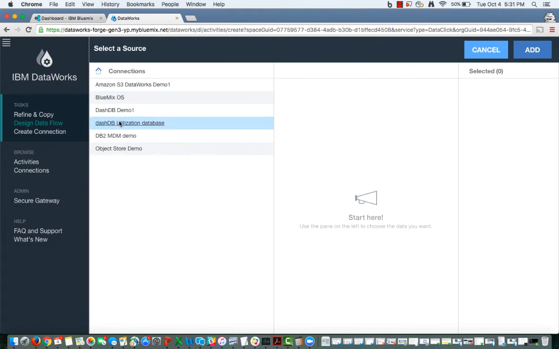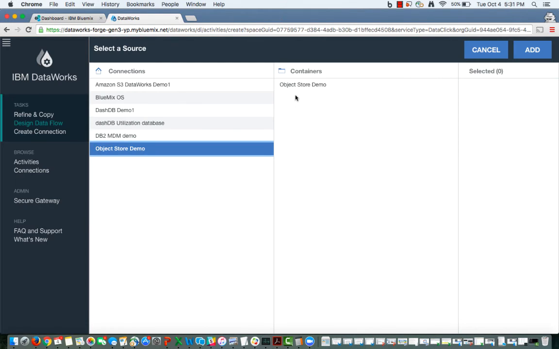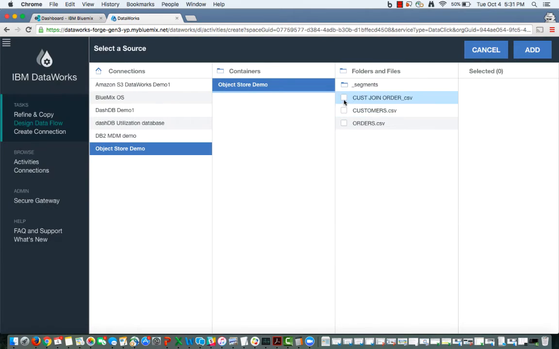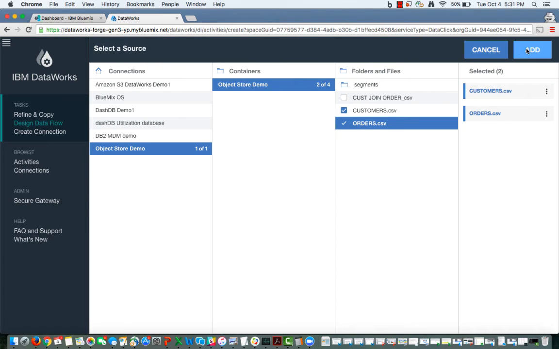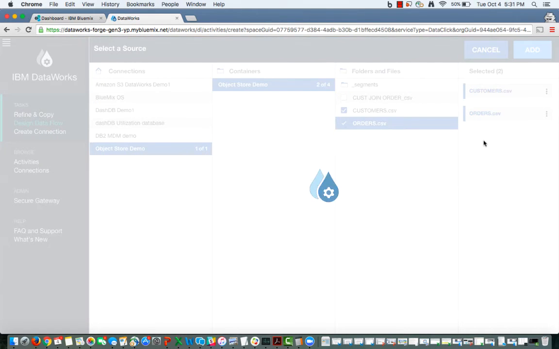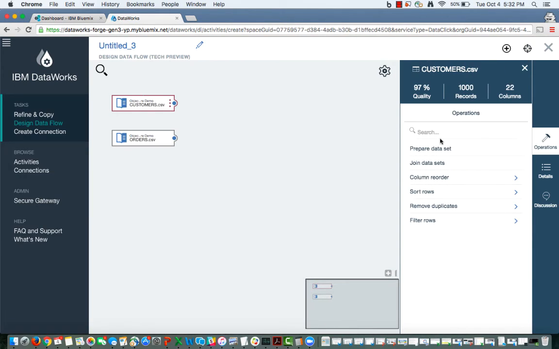So we'll start like we did before with our data sources, and we can have multiple data sources from the same connection or multiple connections. Okay.